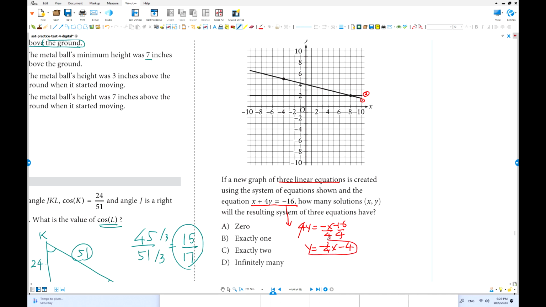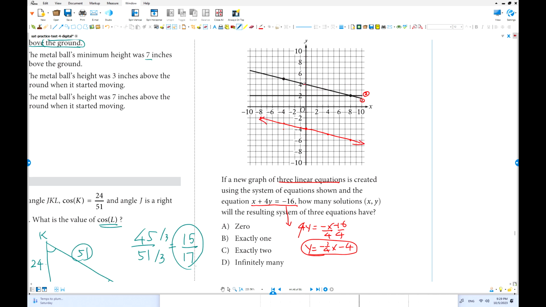That's another graph. We're going to make a graph over here. Negative 4 over here. Slope is negative 1 over 4. Move to the left 4, 1 up, right? So left 4, 1 up. So to the right 4, 1 down. To the right 4, 1 down, okay? When you make the line, you will get this one.